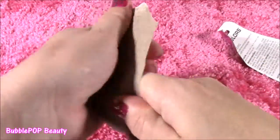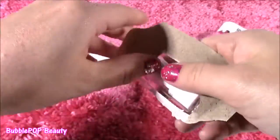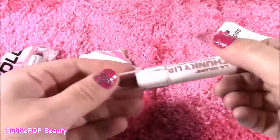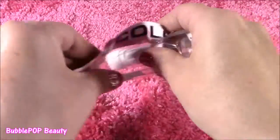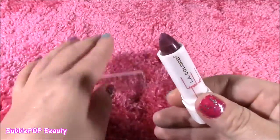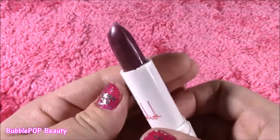Got something a little different this time. My favorite lip color to wear is just like a subtle light pink gloss. Really this. The way this looked, that's just like the perfect lip gloss color. But sometimes if you go to a party or you want to go somewhere and have your lips a little more jazzed up, the lipstick is usually better. Ooh, that does look like berries. That's so pretty.